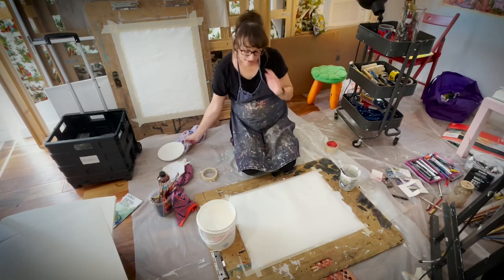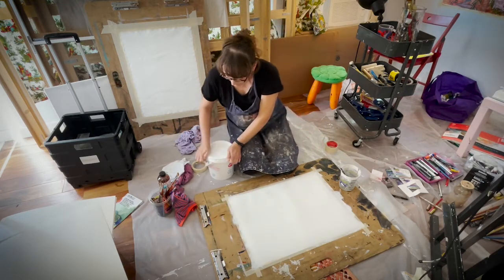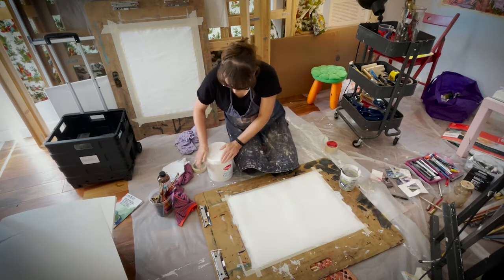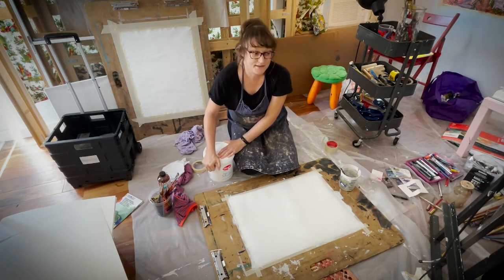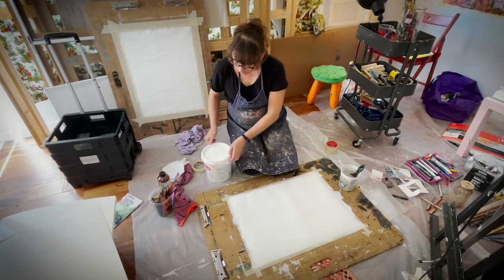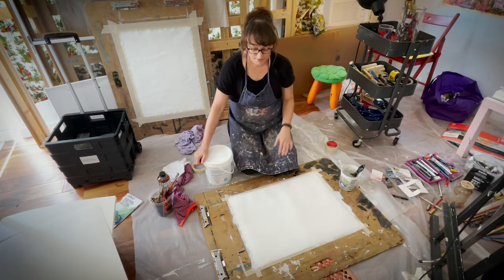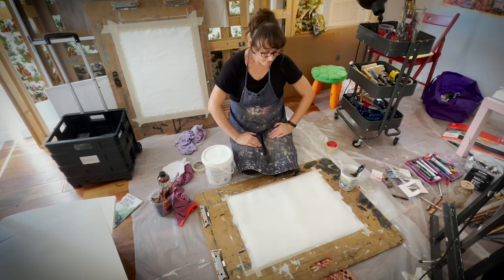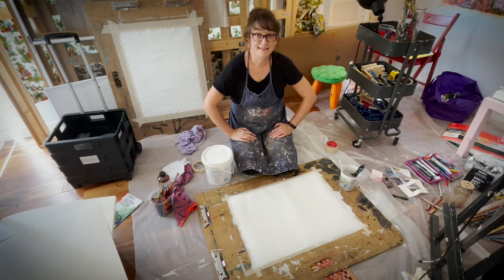Okay, so I've got one coat of gesso on this piece of paper. It's wet. It's going to take a little while to dry, so I'm going to let it sit. I'm going to really get that lid sealed onto my gesso so I can come back to it later. My brush is in water, and I will see you in a bit. I'm going to do a second coat. Keep that in mind, even though I might not show it on the video. So two coats of gesso, super important, and then we're going to be ready to paint.